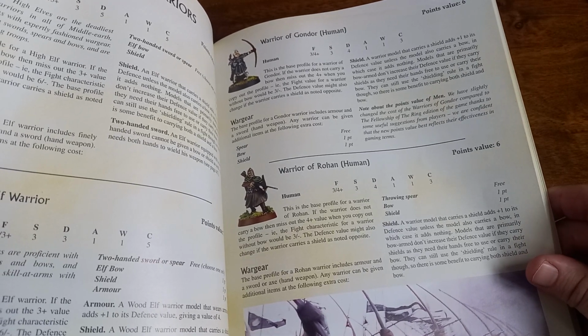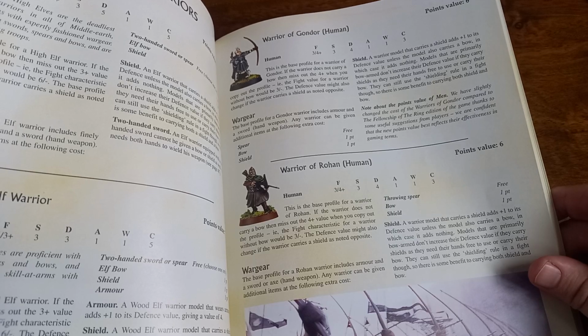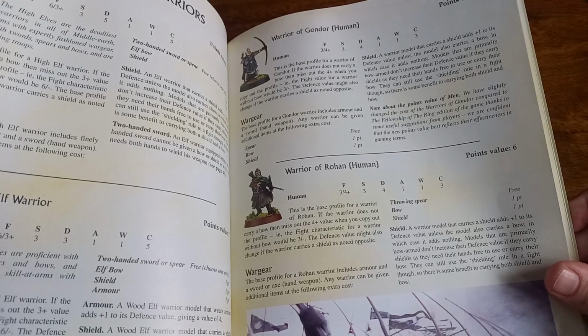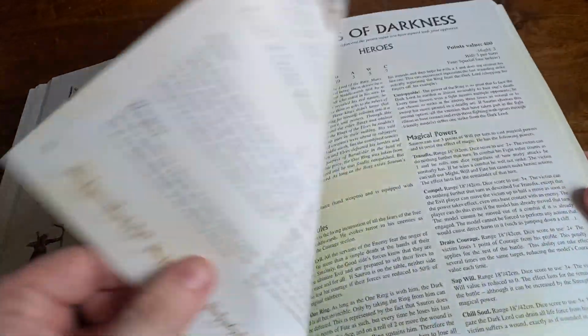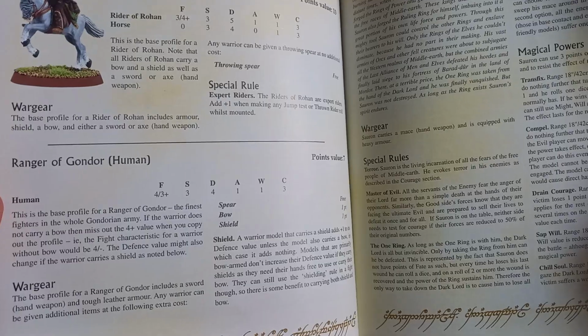Who had fairly similar additional rules, I think, which is quite interesting. But obviously you had the additional bits and pieces about hand weapons and what they could be armed with and that kind of thing. You got the Riders of Rohan there and the Rangers of Gondor starting into the mix.